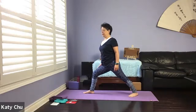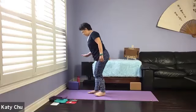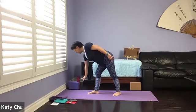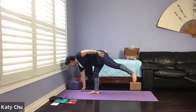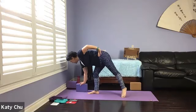We're gonna transition into a half moon, which is balancing. So we're gonna ground into the front leg. So if you like to set up, you can step the back leg to join the front leg first, and then grounding into the front leg. Right hand by the right foot. I'm using my block to extend my arms.